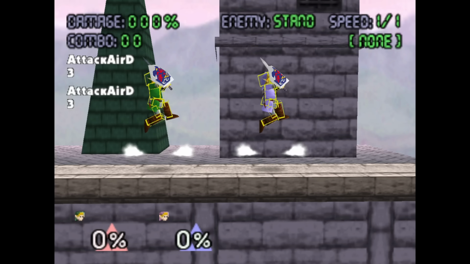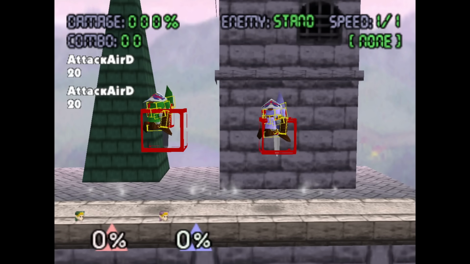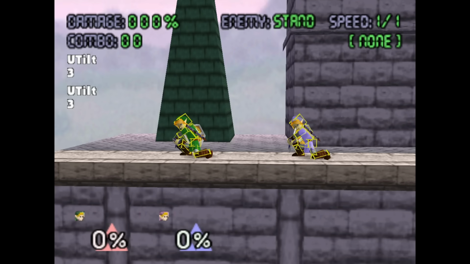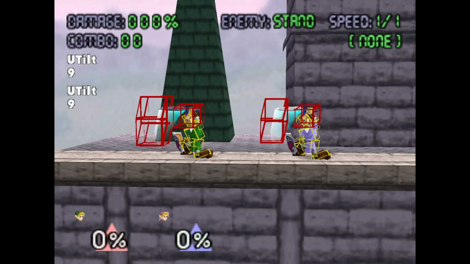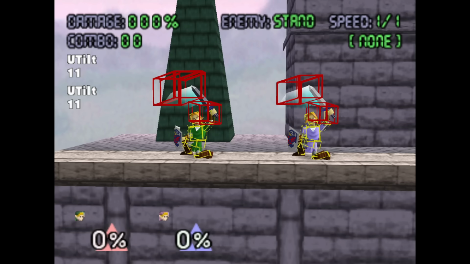Down air in the American version got nerfed, the hitbox is smaller, it doesn't even cover the whole sword, and they made it do less damage and less knockback. Same goes for the up tilt, they made the hitbox smaller and do 5% less damage. Why? Who is struggling with Link in the dev team?